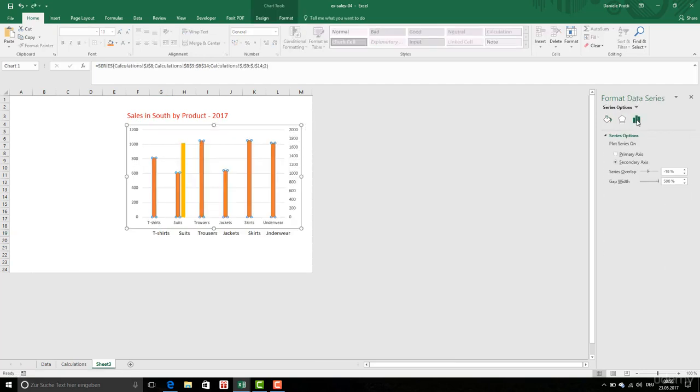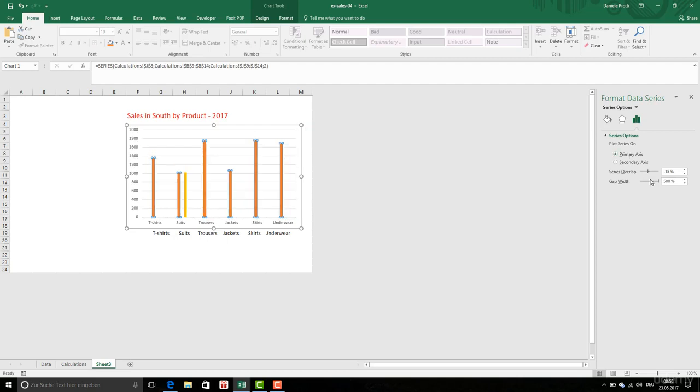This part here, primary axis, series overlap.